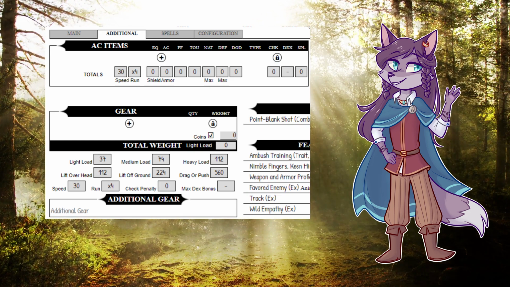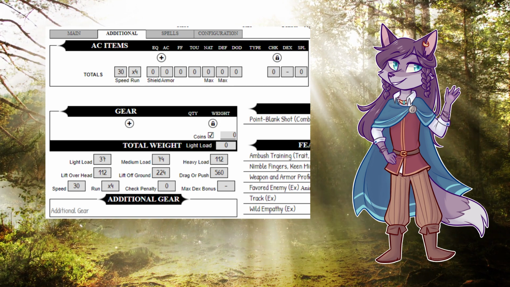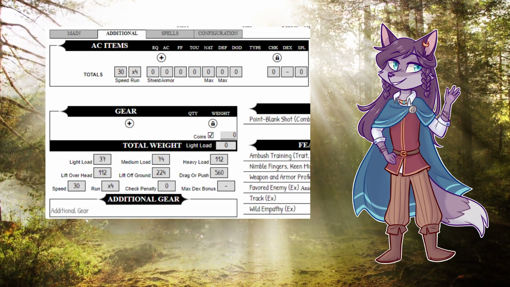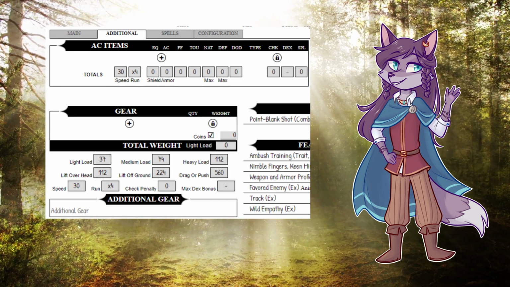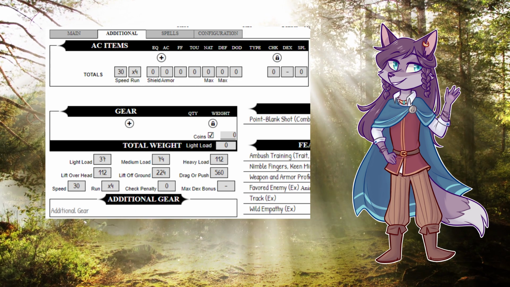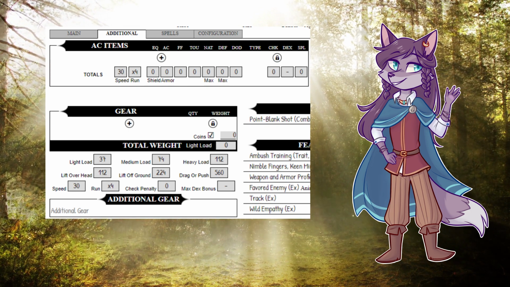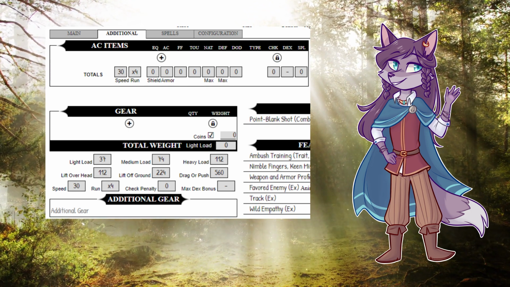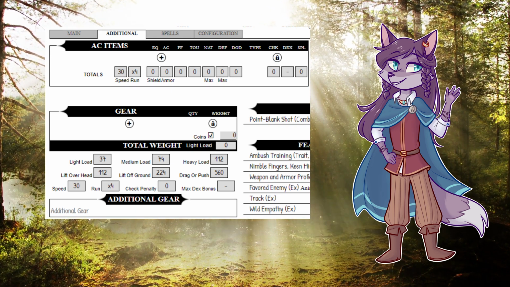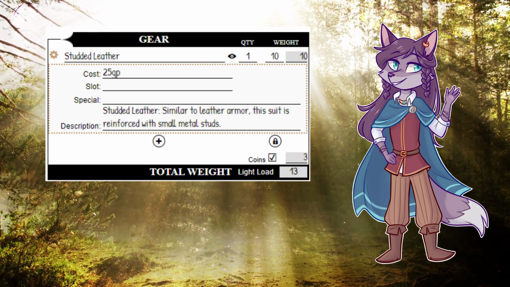Right, so those 2 big sections on the additional tab, the AC items and the gear, well, would you be surprised to know that that is where your gear goes? I know, it's a shock. It also shows your carrying capacity expressed in terms of a light load, a medium load, and a heavy load, which incur no penalty, a little bit of a penalty, and oh boy, you don't want to do this amount of a penalty, respectively. Sidebar, I know it says 30 feet there, that's again because I took these screenshots slightly in the wrong order. First up, let's do armor.